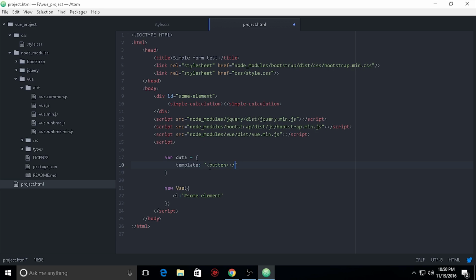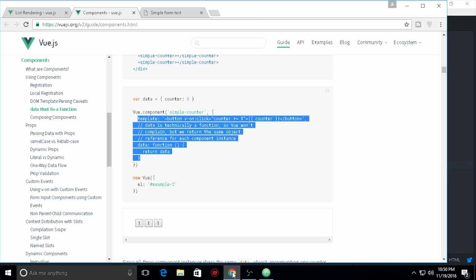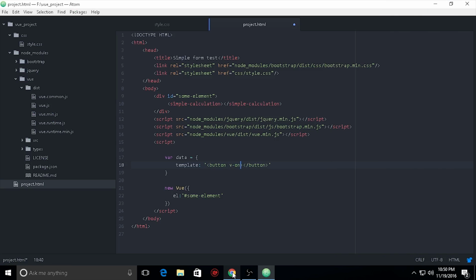Is button, and put some v-on:click. Besides v-on:click, you can use this, but I need to make it like this because it's inside the data variable and also inside the object. And need to use v-on:click is data.